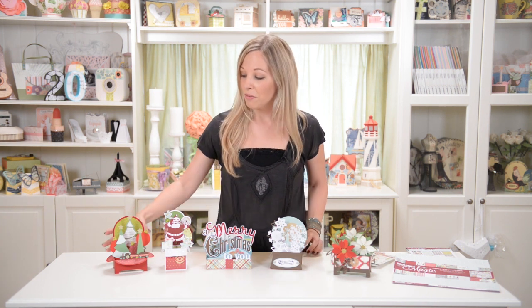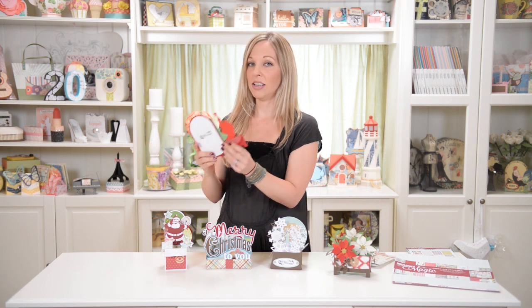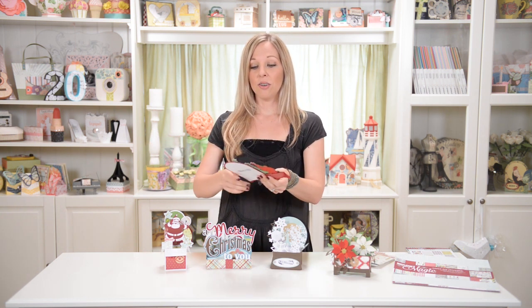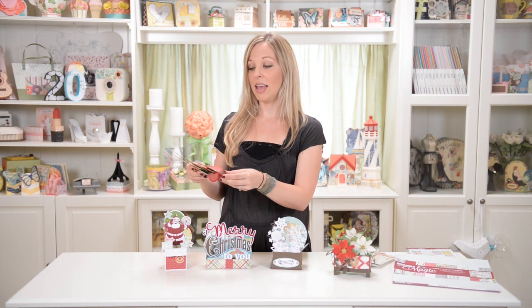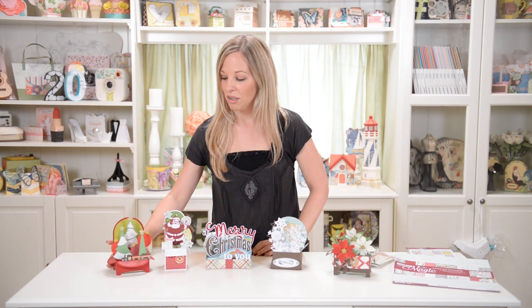So we have five different designs, obviously. And the cool thing about the box card is that it folds flat. So it fits right into its envelope, and all five cards come with an envelope that is just one piece. You fold it up and you put your card in, and it's super cool. This is definitely the kind of thing that people are going to display if you give it to them, and they're going to think it's really cool.